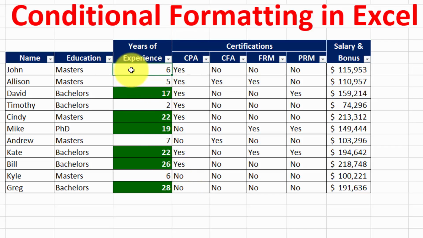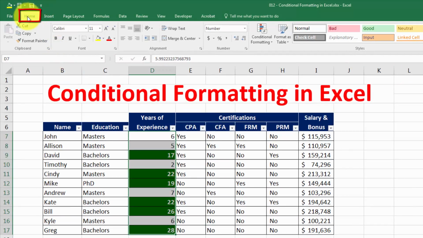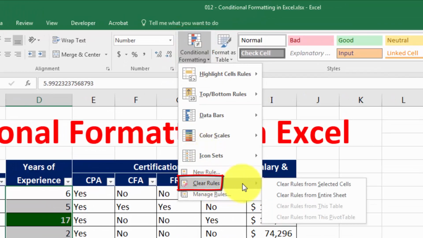So once you have that in there, let's say that you wanted to take that type of conditional formatting off. How would you do that? How would you get rid of it? So just go back to that section and highlight that. And on the same tab, we're going to the Home tab, and we're coming over here to where it says Conditional Formatting. We're going to come down here to where it says Clear Rules.